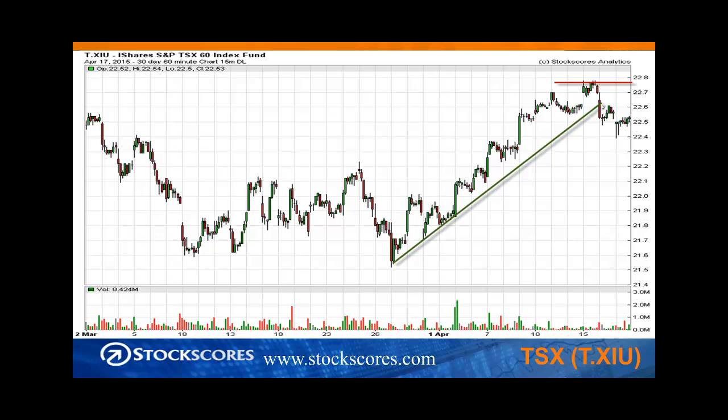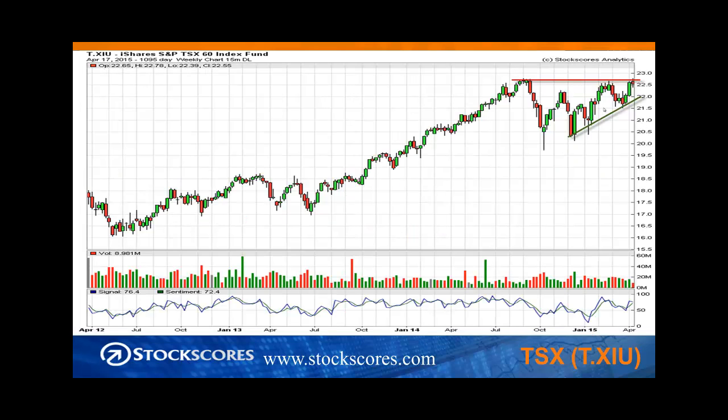Thursday actually is when the TSX broke its upward trend line, but this is still a reasonably healthy chart in the short term. Long term, we're stuck in a sideways trading range, much like the S&P 500. The TSX has actually caught up quite well. It had been really underperforming the S&P 500, but it too rallied up to resistance and got stuck.